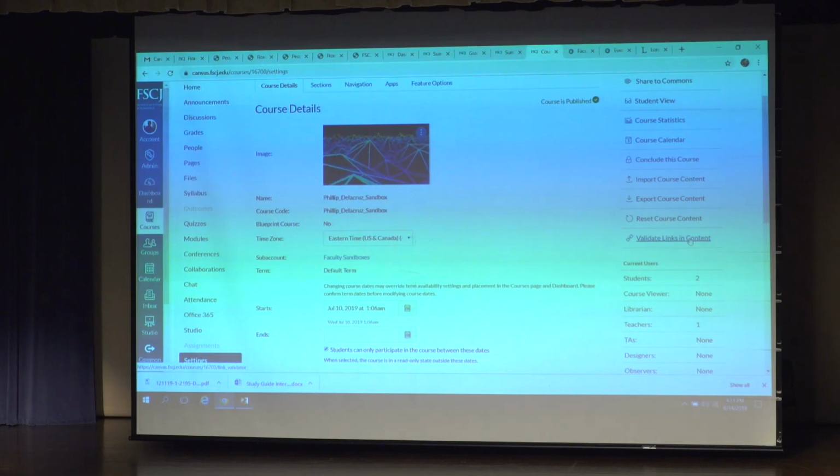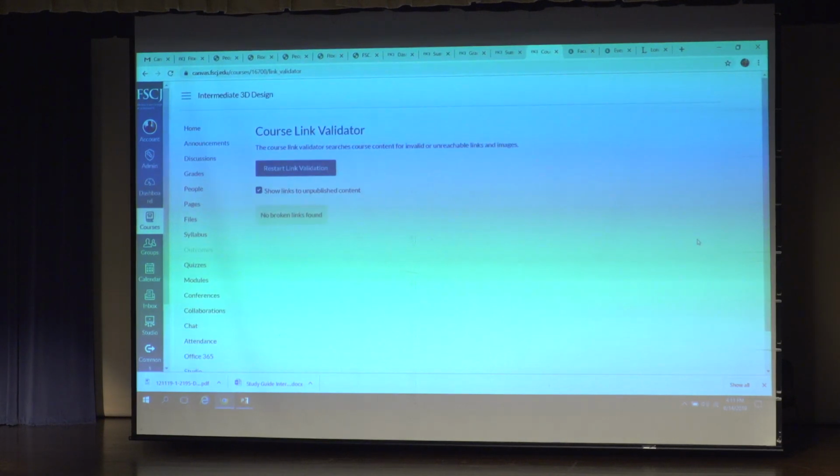So to check your links for usability, you want to click validate links to make sure everything is lining up with their URLs. It's already pre-checked, but when you click the button to start the validation, it'll look through your whole course design, and it'll look for URLs to other web pages to see if they're broken.